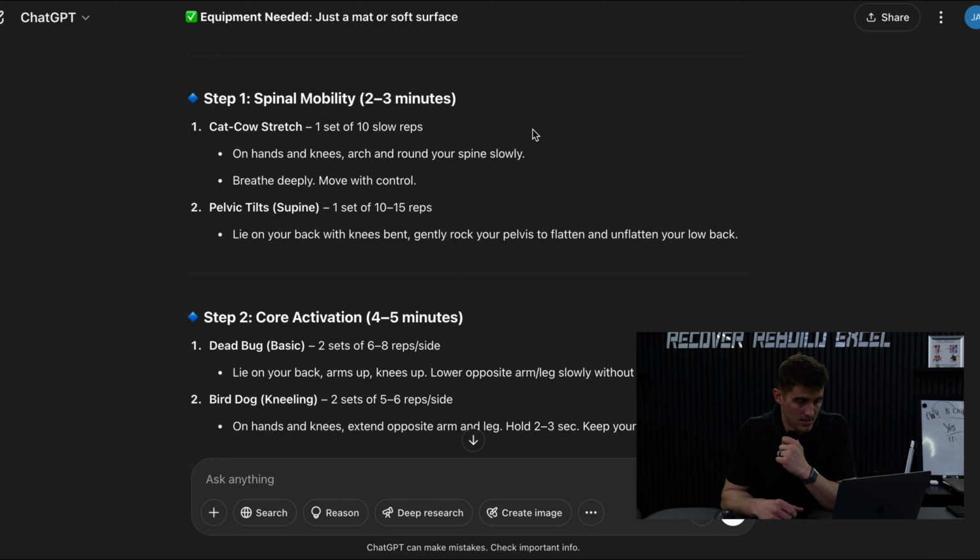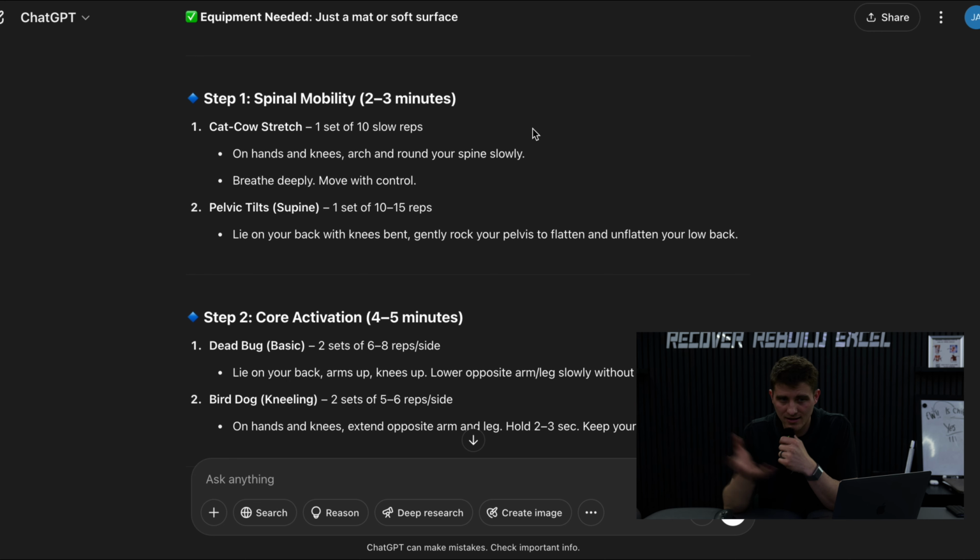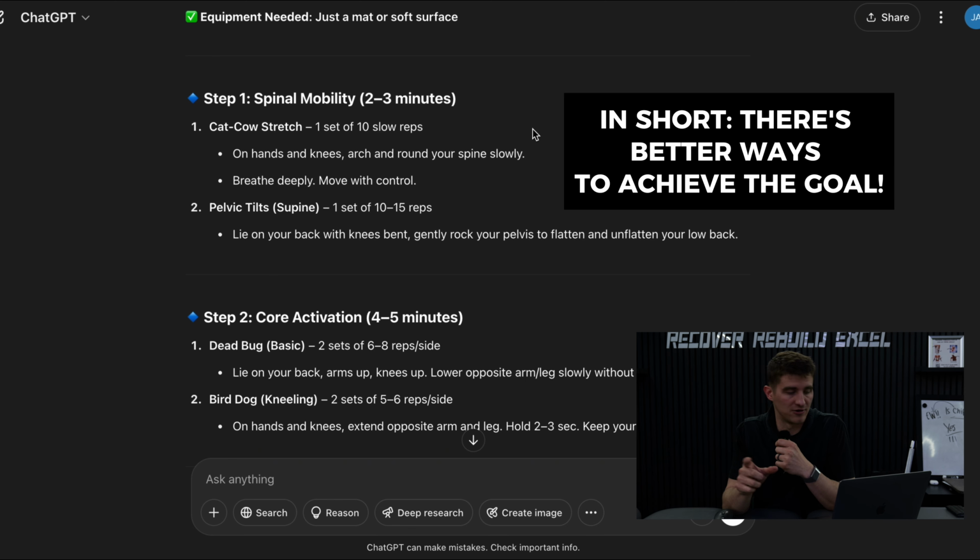Definitely not. Because the pelvic tilts are really kind of an irrelevant exercise, because nobody's walking around like that going Donald Duck butt, flat butt. You know, they're not doing that. So I don't think it really does much for us in terms of reaching the goal that we're after here.